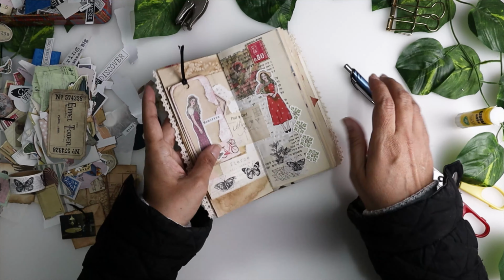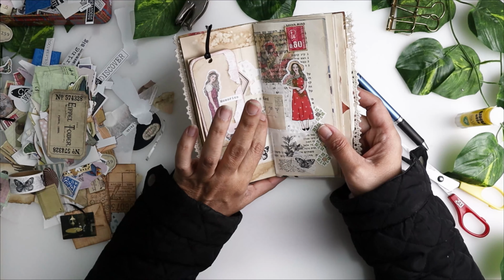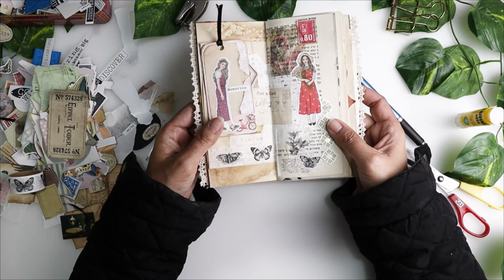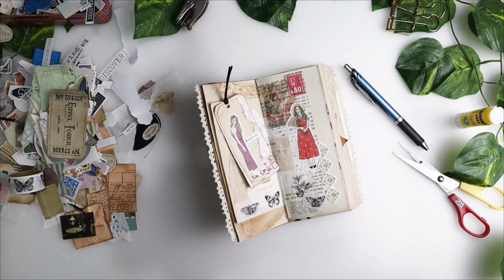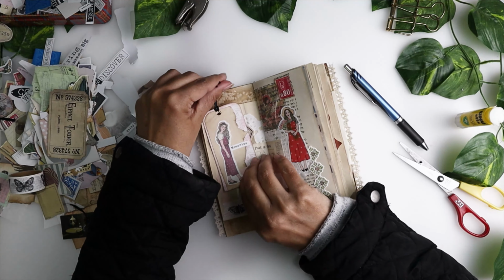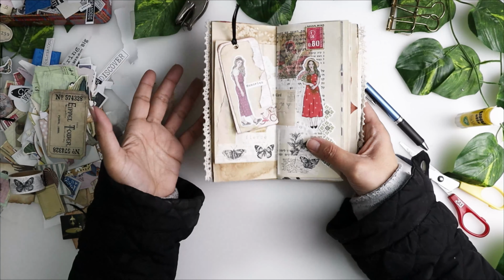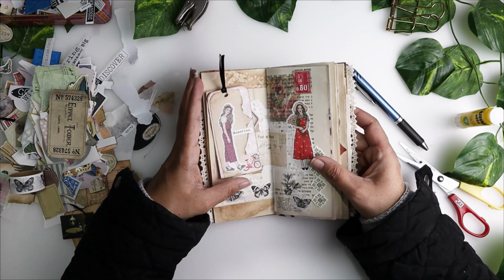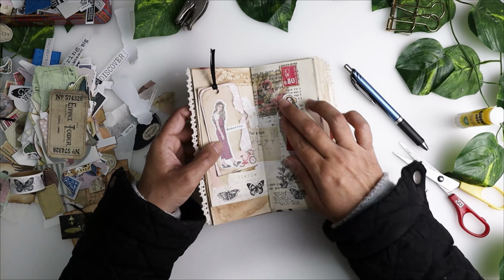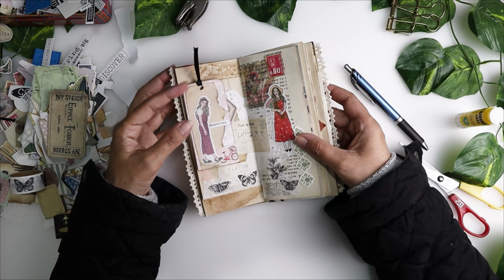And I just wrote, I can't really tell because I just ripped the page a bit, but it says letting go. And this has already been a hectic year, a hectic month, a very sad month, but we are now moving as well. So letting go of things and letting go of this new space that I've built for myself. So yeah, as you can see, you can make very cute collages with only 10 minutes or less.